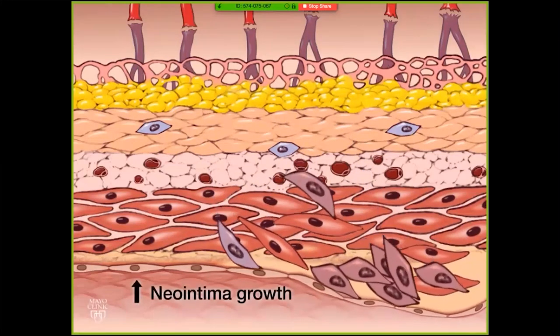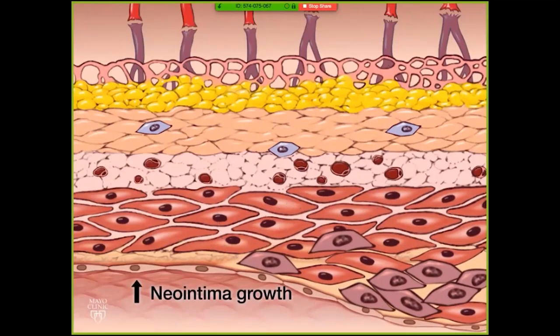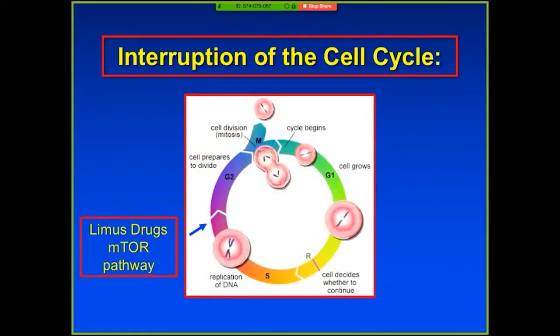We know that women's vessels are more prone to stenosis than male vessels, and it's unclear what the sex differences in these vessels are — but that's one way a neointima may form. Going back to the drugs: where do they interfere? Paclitaxel, discussed earlier, is a tubulin inhibitor working in the M2G1 phase, whereas the limuses — the mTOR inhibitors — work in the G2 phase. These work in the cell cycle and interrupt the proliferation of cells.